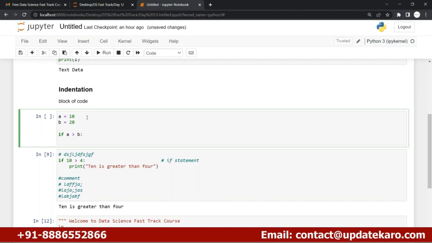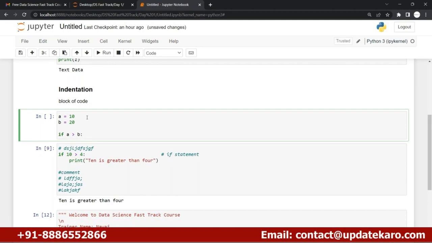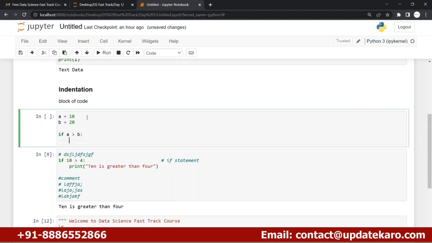After this colon, you will see that I just enter it, and I'm creating this print statement and I'm saying that if a is greater than b, if that is correct, then give me the output as true. Okay, let me run this.